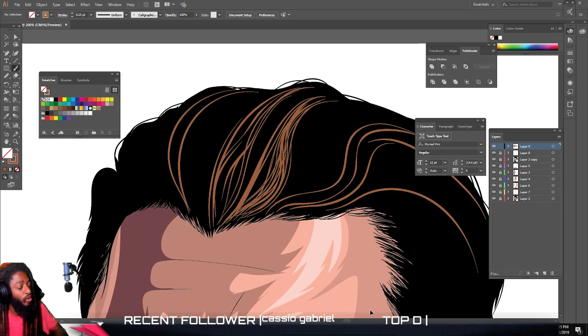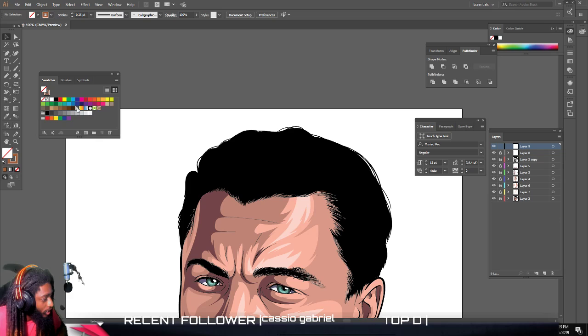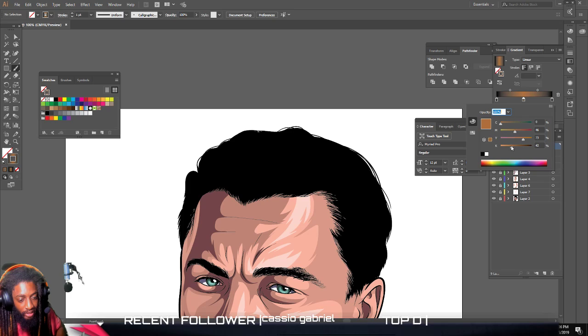Oh, you know what I could've done? I forgot I used a black base. I'm finna use the gradient effect. And I really don't know how I made that up, bro. I did that by luck one day, the gradient effect. I was like, nah, it ain't... I forgot I made the base black. That makes it easier, because it's easy to fade from black to a color.